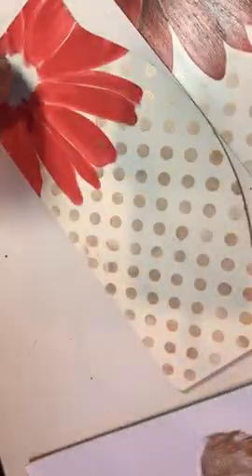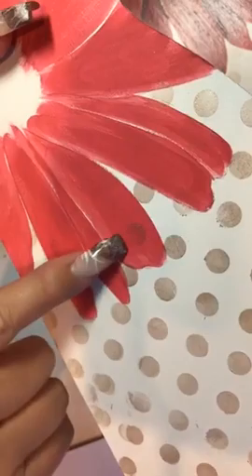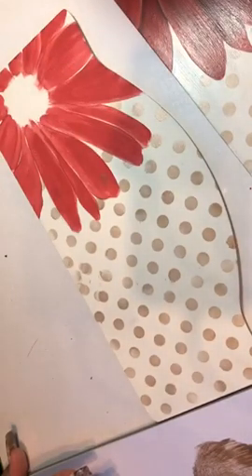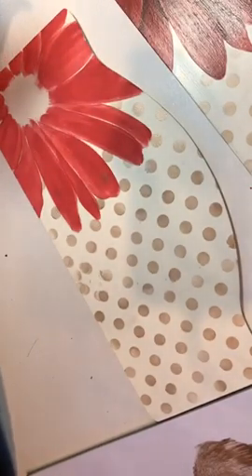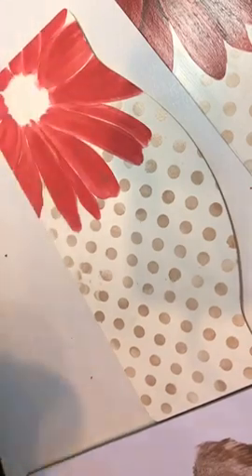Now if you look, I've got stenciling on my flower, but that's okay because we haven't really painted the flower yet. Hello everybody, welcome! I'm so glad you're all here painting with me. If you have any questions, ask me. If you're painting along, please send a picture — I will be very happy if you post a picture on the library's website. They're always so happy to see what we paint.